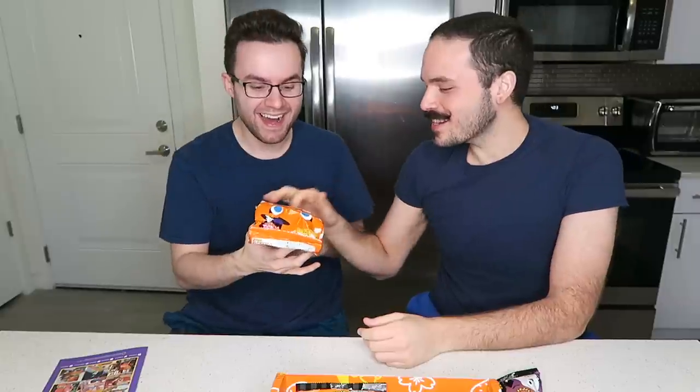Okay, so this looks like what? You know more. It says it right there. It's caramel corn. But it looks like a, how do you call that? You know more about chips than me. It looks like a cheese puff, yeah. Like a puff. Okay, so this is from Pokemon? Yes. This looks like some kind of chocolatey, crunchy treat, I think, from the looks of it. We'll find out everything as we taste it.